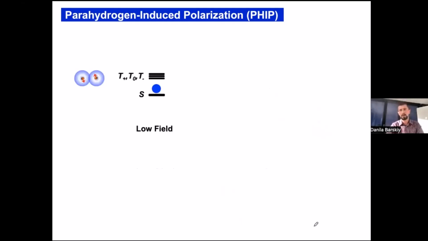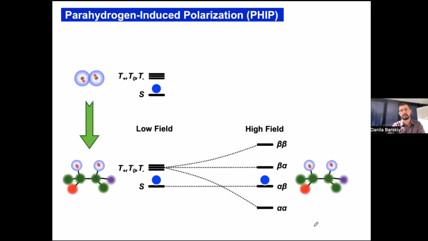A few years later, the same authors, Weitekamp, Pravica, and Bowers, discovered another effect, which is called Altadena. It comes from adiabatic longitudinal transfer, which enables Altadena, net alignment, something like that. I forgot the exact terminology, but the idea is the following. You do a hydrogenation reaction and forget that you have other spins in the molecule. Let's say you have just protons in the final molecule, you just attach parahydrogen to some substrate, and the two atoms have a difference in chemical shift.